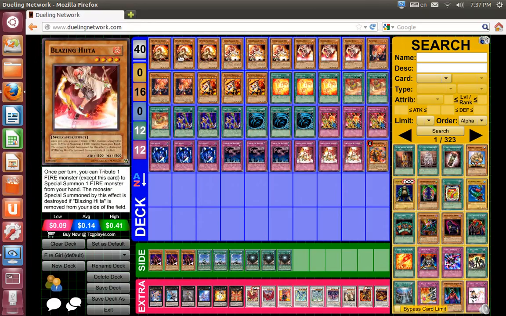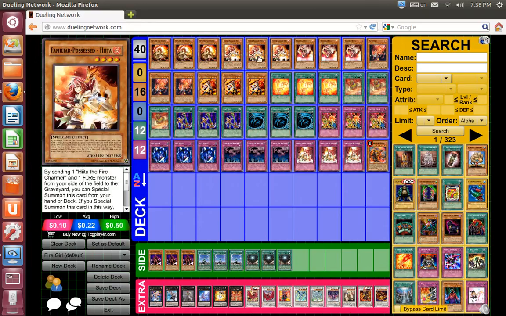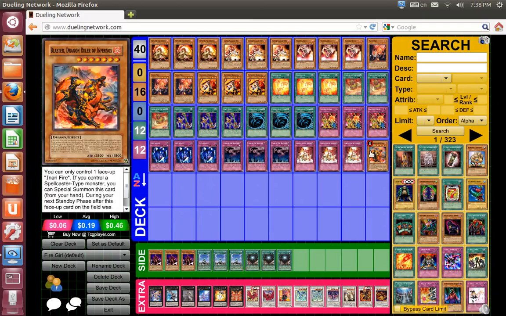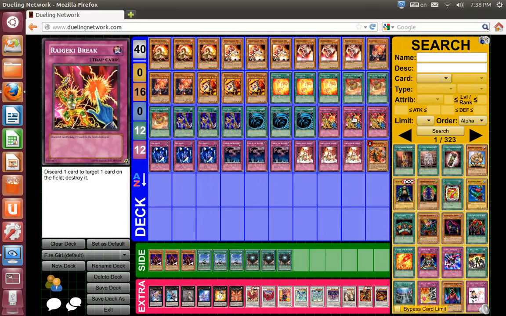You can summon Charmer, for example, and then send both to the graveyard to bring out Familiar, and so on and so on. Or you can just summon Blaster, tribute Inari Fire, summon the Blaster again. You get the idea.